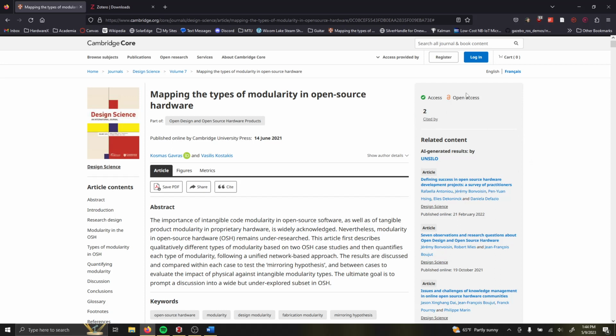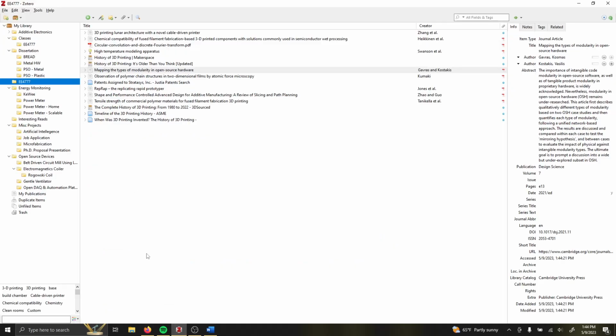There's a lazy way, which when I did this, I added it to my bookmarks just to remind myself that it existed, which was probably not the best way. Zotero is usually a better way to log this stuff. So right here, I've got my Zotero connector icon. It's showing that it's seeing a paper. If I click this, you can see it's saving to EE4777, the project that I actively have open right now in Zotero.